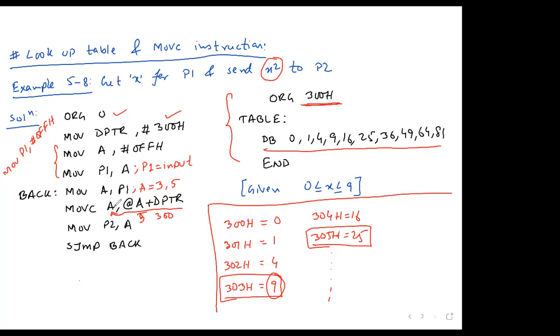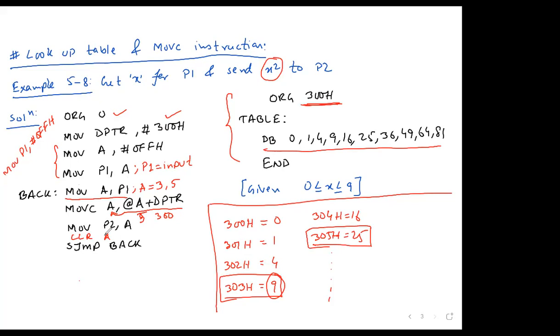Sir, don't we need to clear the accumulator? No, because every time in this line your accumulator is being overwritten. Even if you clear, that is a good practice. Even if you don't clear, that is also fine. So after this line, you can simply write clear accumulator. I mean, it is better. Even if you don't write, it will not be a big problem, because every time, from P1, whatever you had in accumulator will be overwritten, because every time you are getting input from P1. But if you want, you can write over here, clear A. You can do that.